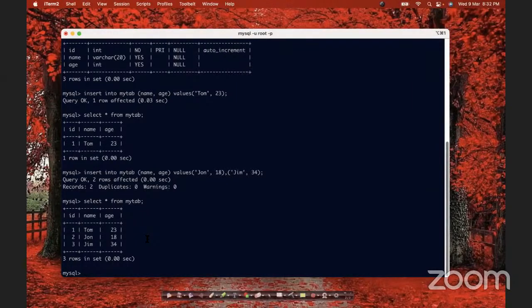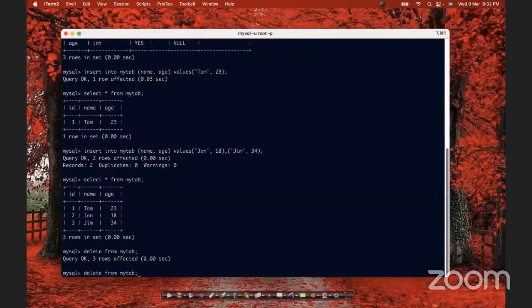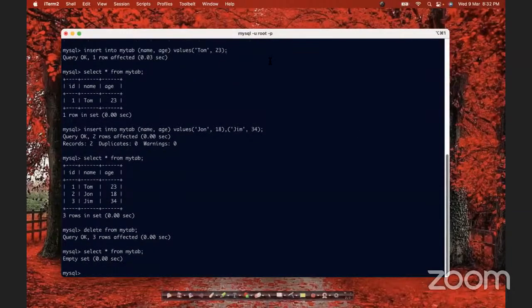Right. So let me delete everything from the table. If I say delete from my tab, all records are gone, right? Now if I reinsert some records, if we use it like this, what happens?